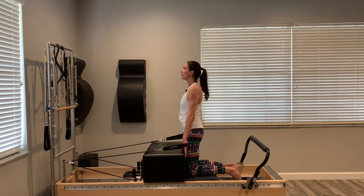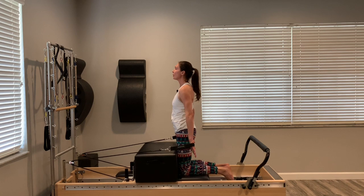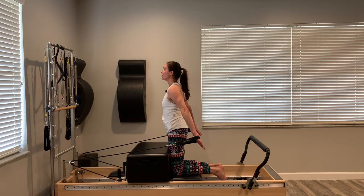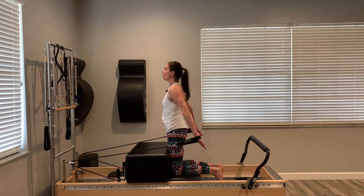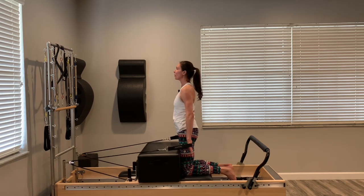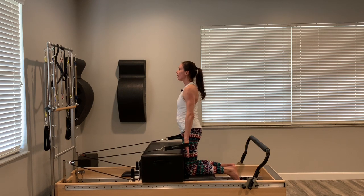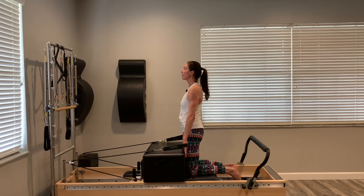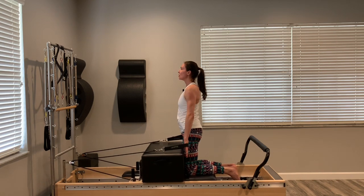Inhale forward. I like to think of finding that little pause where the carriage is not closing, it's not opening, it's holding. So you're getting a little isometric hold, and then you're releasing. A little press and hold, and release. Do that four more. And three. This whole series is gonna be all about strengthening the back, our posture muscles that hold us upright. Do one more here.